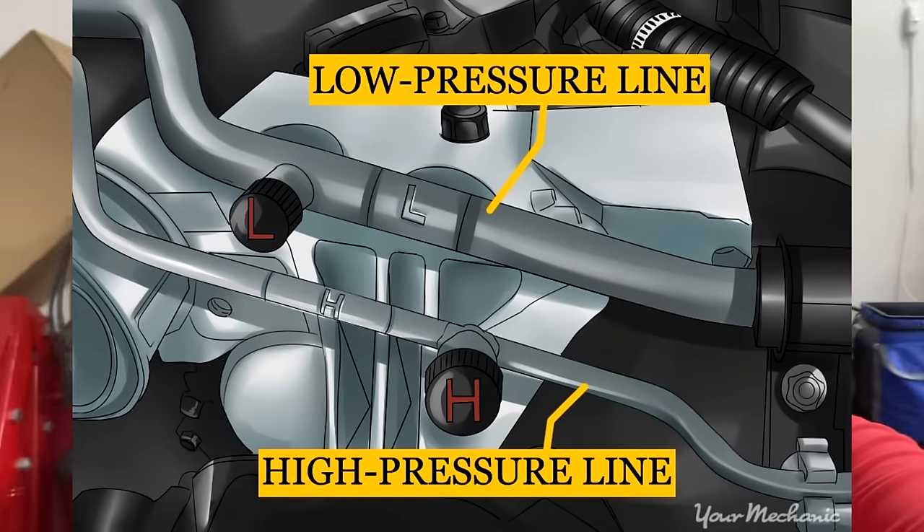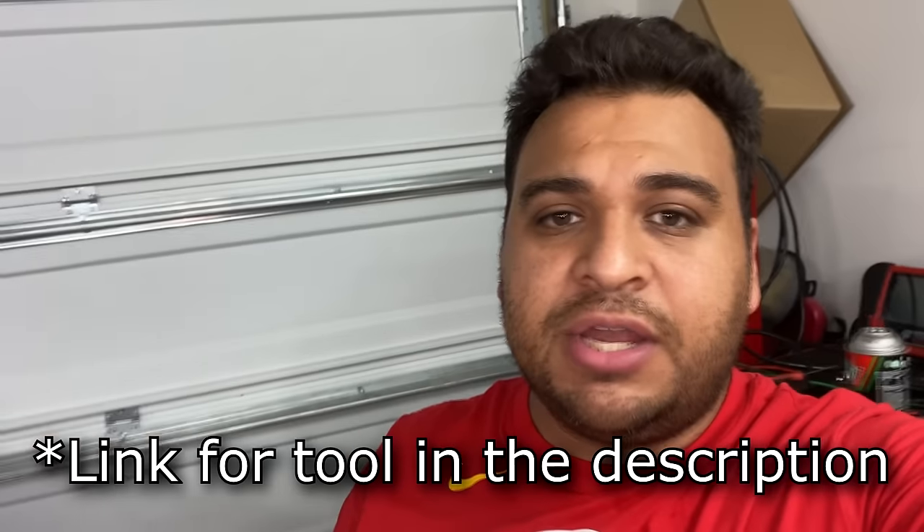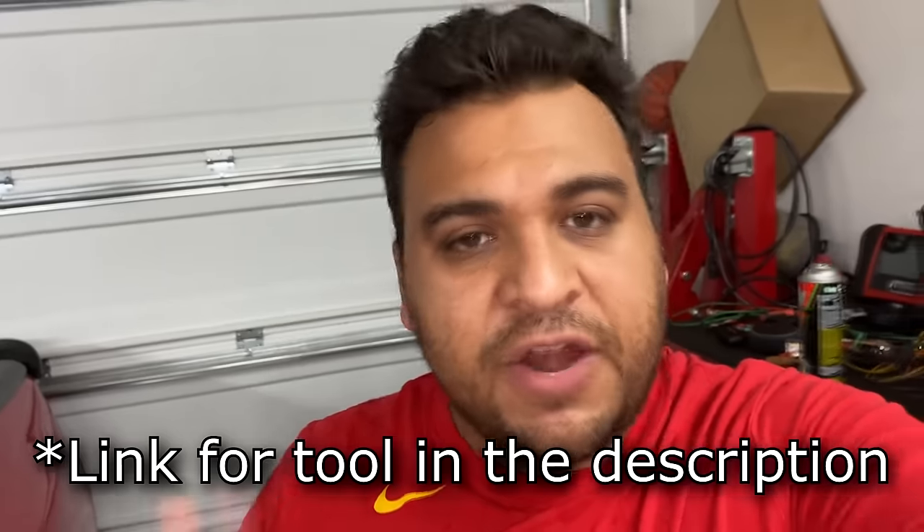This is how refrigerant cools your vehicle, and it's also why the low side suction line is cold to the touch while running — you'll often see condensation on it too. The discharge line, on the other hand, is usually very hot. So when I saw that our discharge line was actually cold to the touch, I knew something was definitely wrong. This told me the blockage was inside the condenser, and it was acting much like an orifice tube or expansion valve. Using a temperature gun to find a blockage in an AC system is a very useful diagnostic technique.